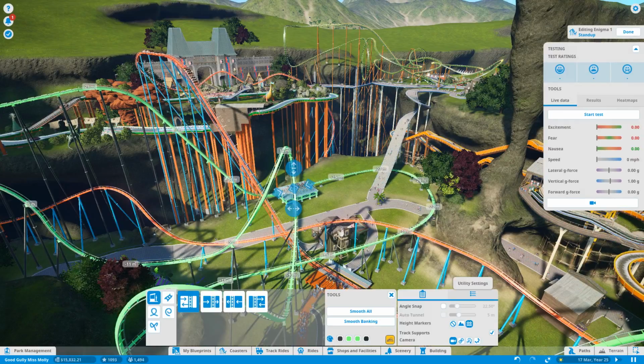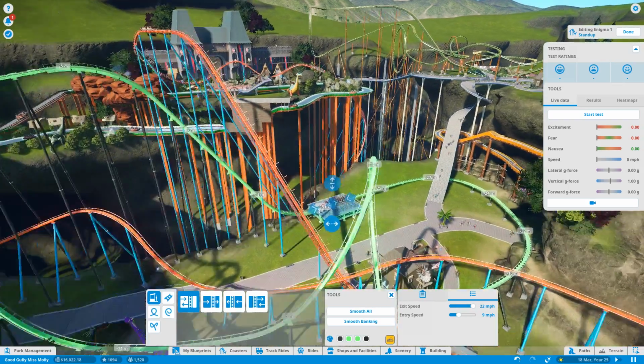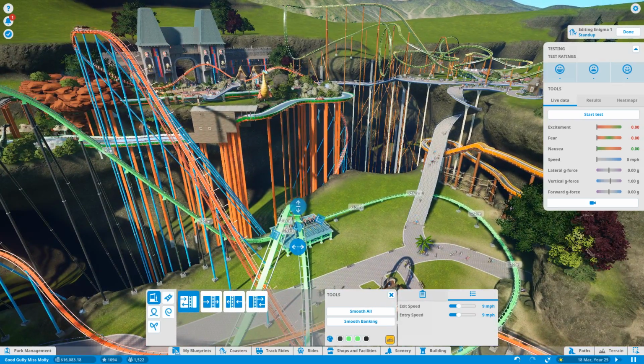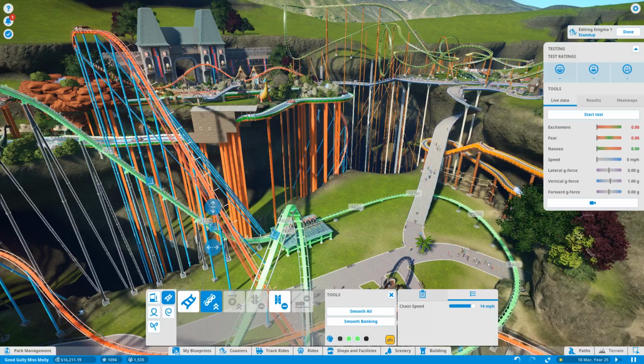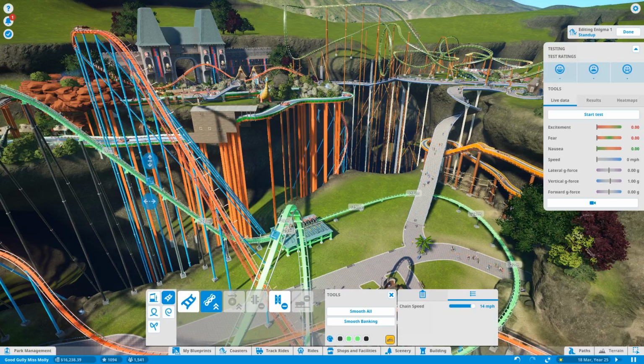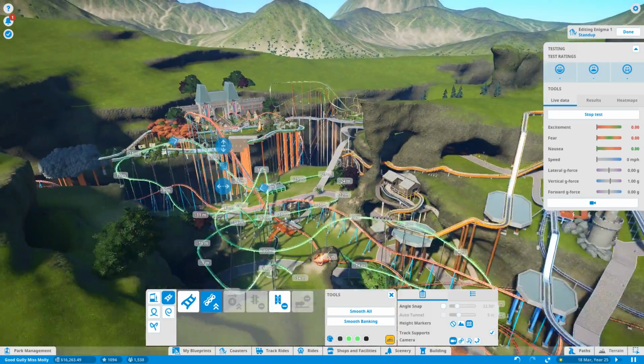Lift hill speed's in here somewhere. Exit speed and entry speed. What's that? Exit speed? Exit speed of what? Oh, the station. Okay. I've never seen that before. Okay. We click that. Chain speed. Beautiful. 15 miles an hour. Excellent stuff. That's what we want, isn't it? That'll get up there. Start that test.